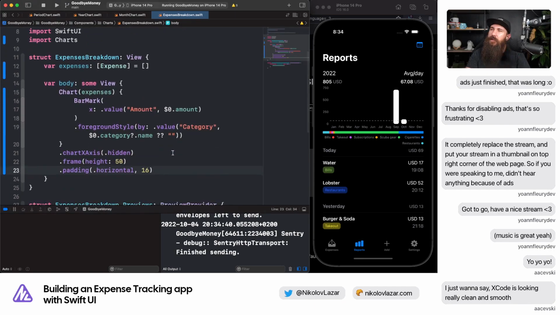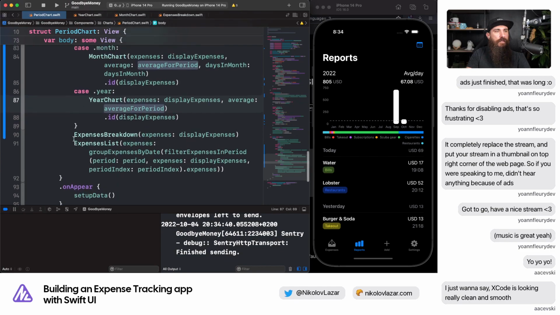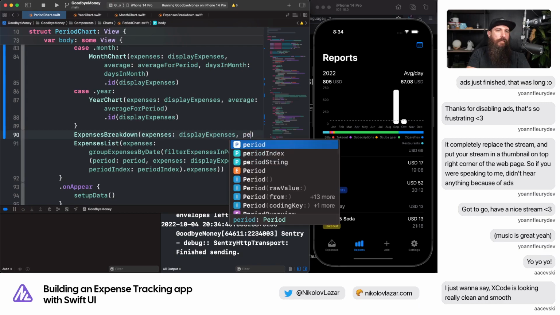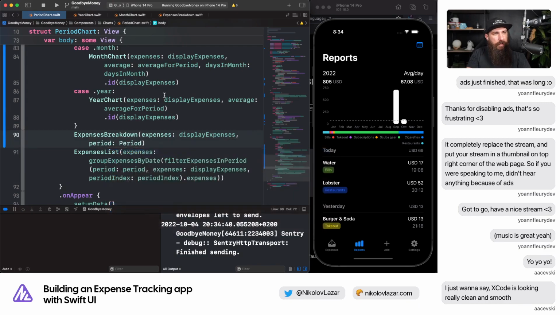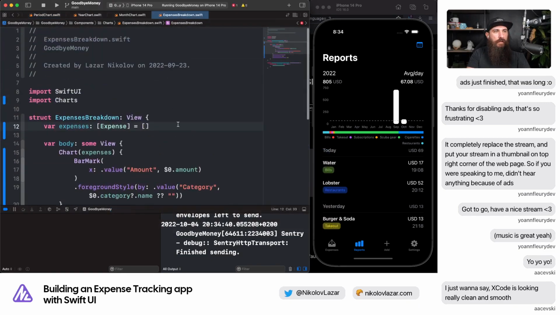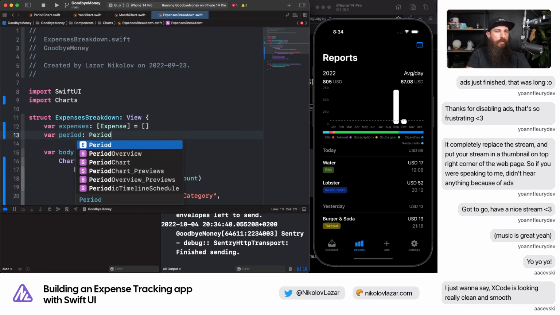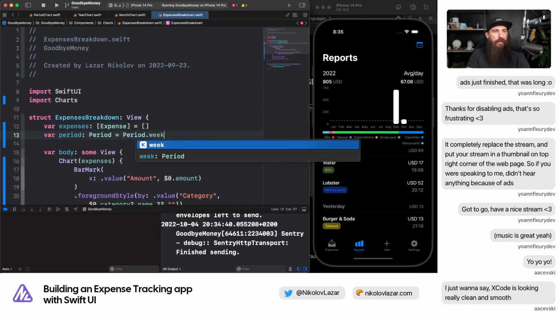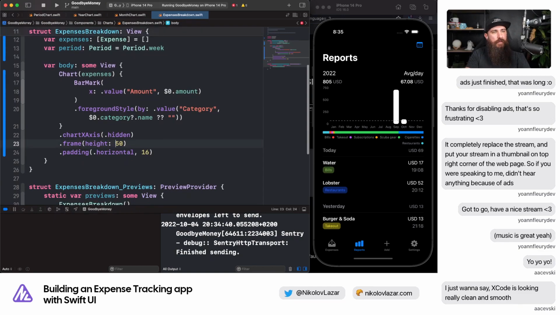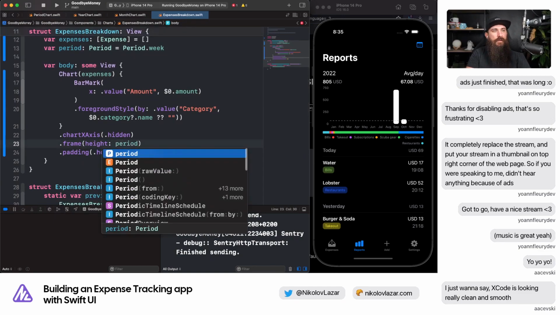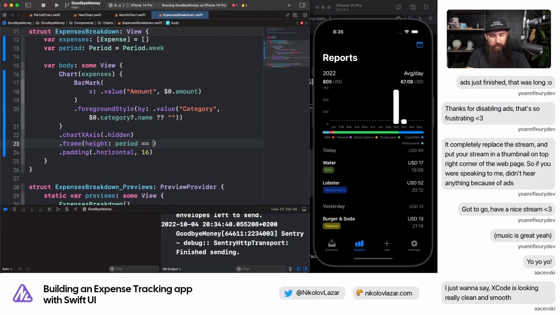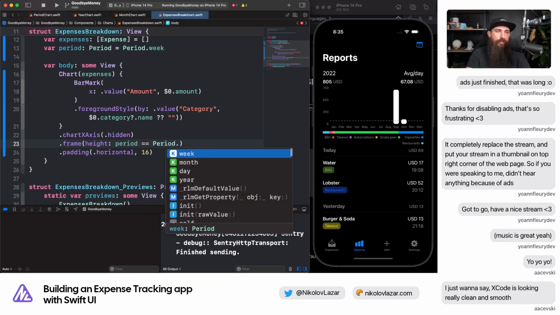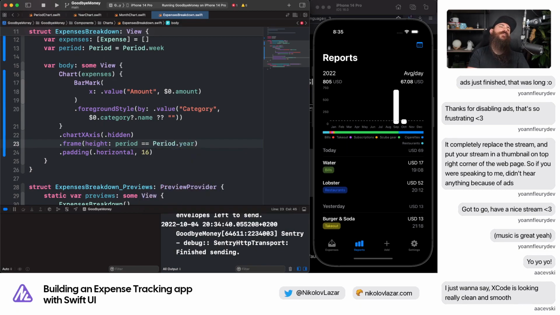Oh man, I hate this. Check this out. Here is the breakdown, right? No way, man. Let's pass down the periods and then do some period.week and then do some stuff like if the period is here, but that doesn't, it's not even a fix, you know.